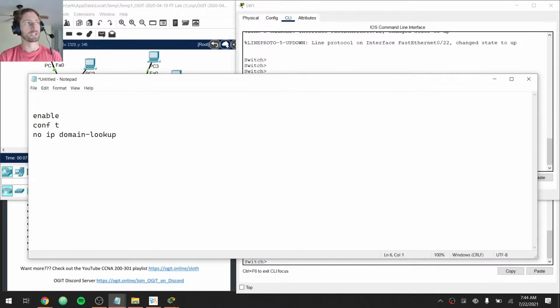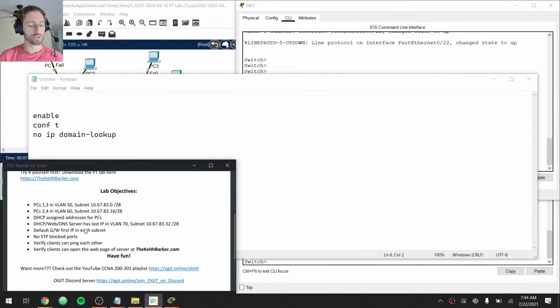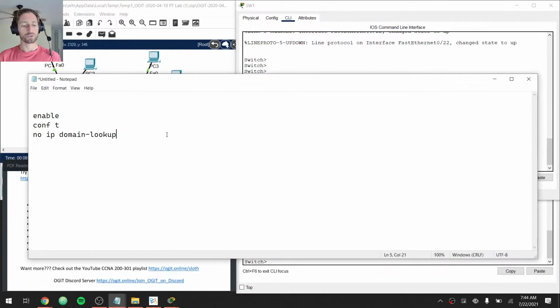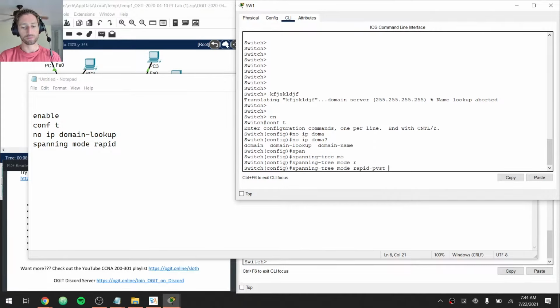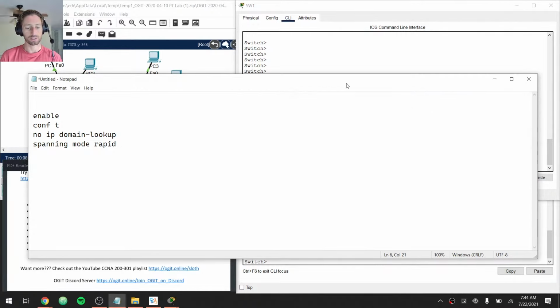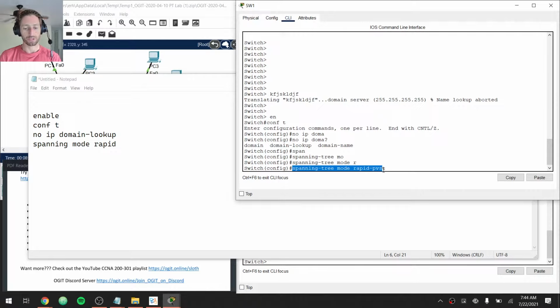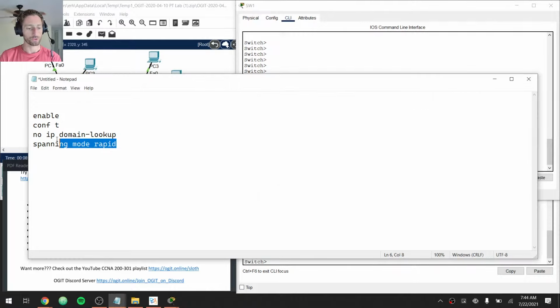What else do we want to disable? The lab didn't give us instructions on whether we're using regular spanning tree or rapid spanning tree. So let's go ahead and enable rapid spanning tree. Just to make sure I got the commands right, spanning-tree mode rapid. Cool. So you see I'm kind of shortcutting the commands a little bit. It probably shouldn't if we're just going to copy and paste this. So maybe we won't shortcut the commands. So we'll make that rapid.